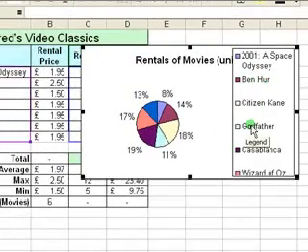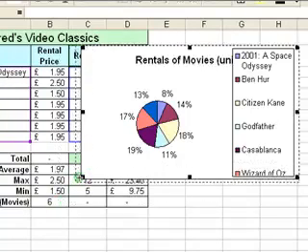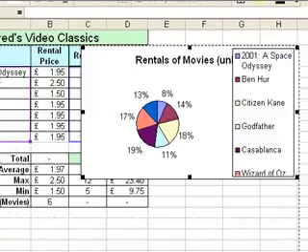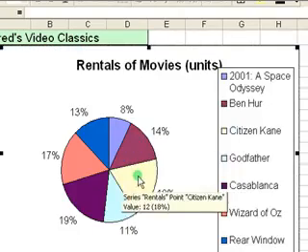Okay, there's some problems already again you can see with that. We need to make some changes, do a bit of formatting. First thing I'll do is make the chart a little bit bigger, and so I'm going to just move the mouse pointer down to the bottom right, click on one of those drag handles, and then just drag it to make it a bit larger there so we can see what's going on.